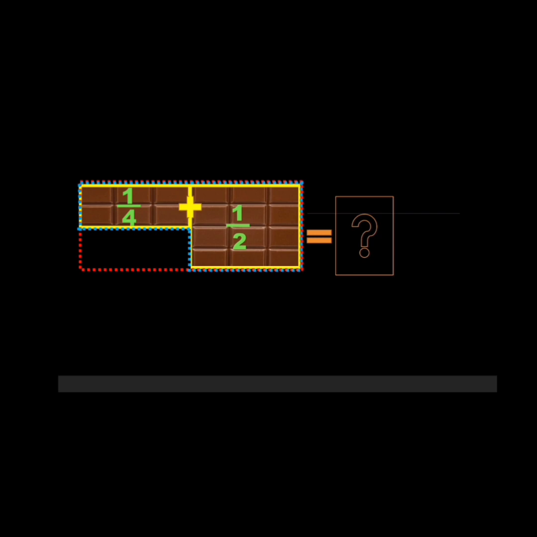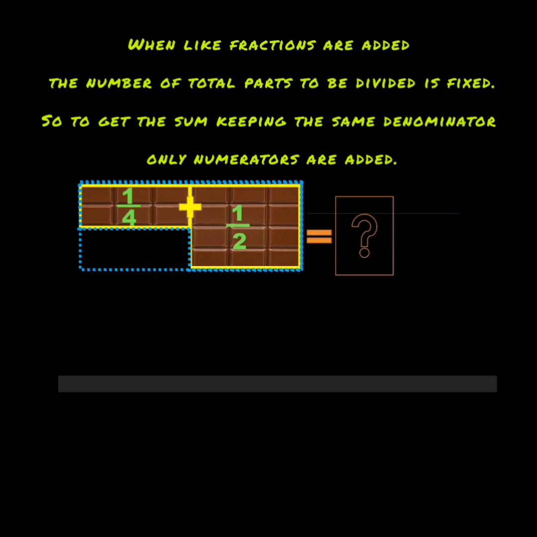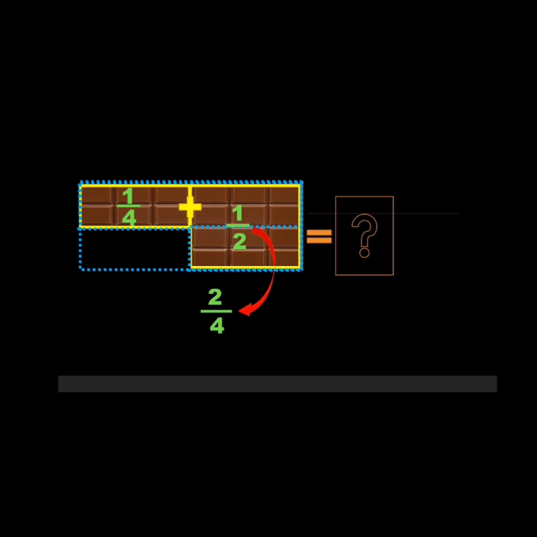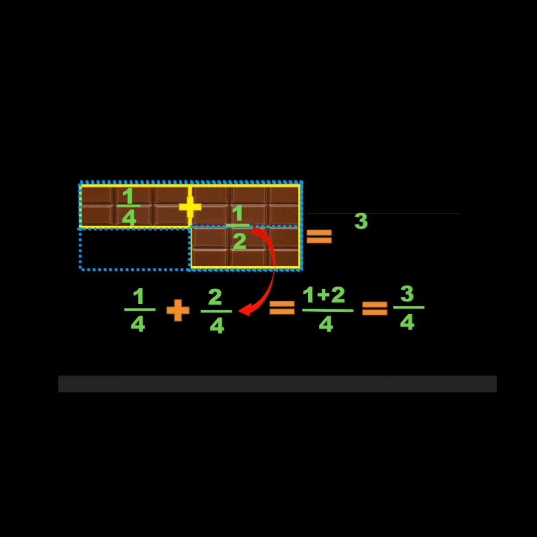Both the denominators are different, so what should be the denominator of the sum? We need to take equal parts so that we can use both four and two as the denominator. We have to choose one value that can represent 4 and also 2, so we take the LCM of the denominators. The LCM of 4 and 2 is 4. We can convert one half into two fourths because they are equivalent fractions. Now two fourths is added to one fourth, and we get the sum easily — that equals three fourths.